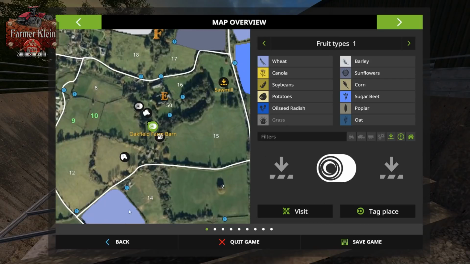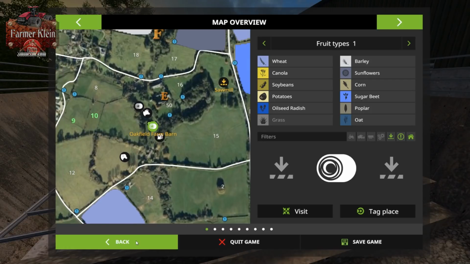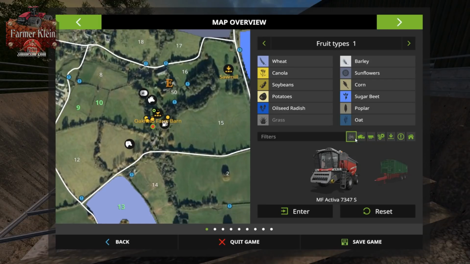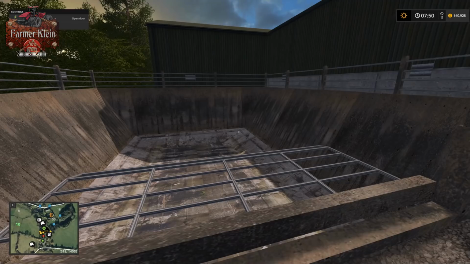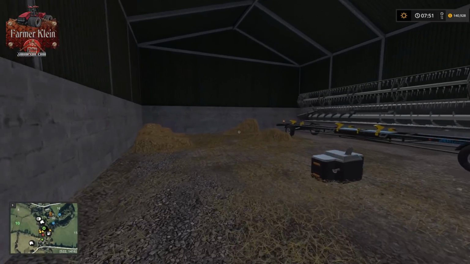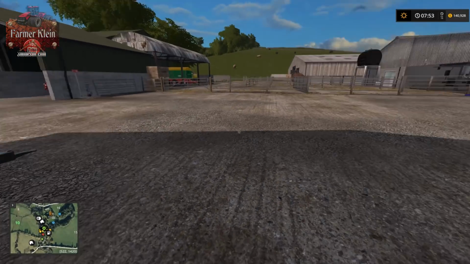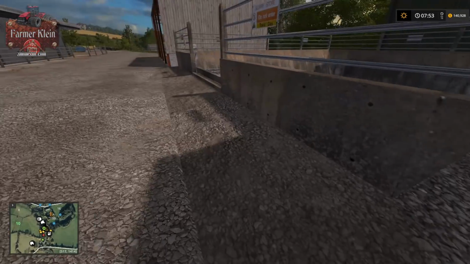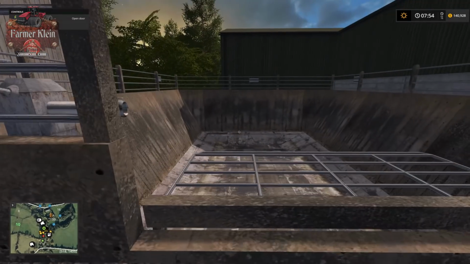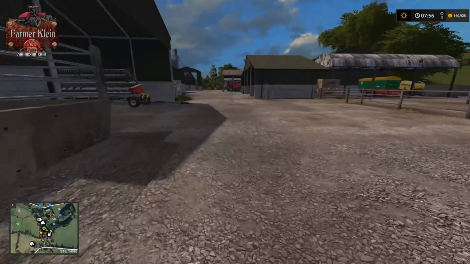Another bale sell point. Oakfield Farm barn. So that is right here. Also bring and sell your bales there. Here's our header trailer and our header. This is your slurry for the cows. There's a gate to blaze that up so no one falls in it.